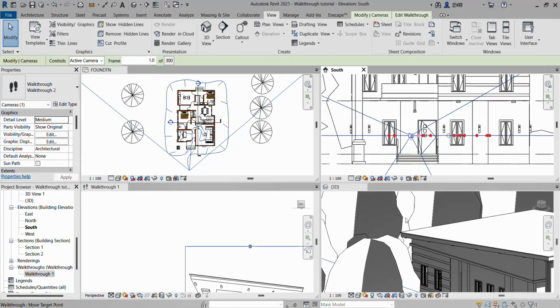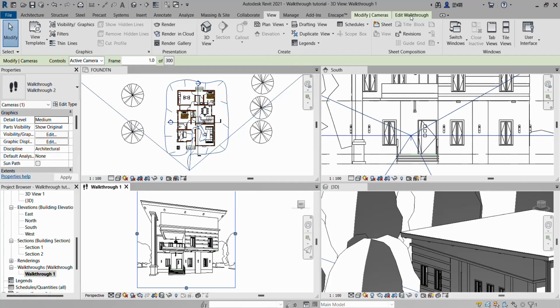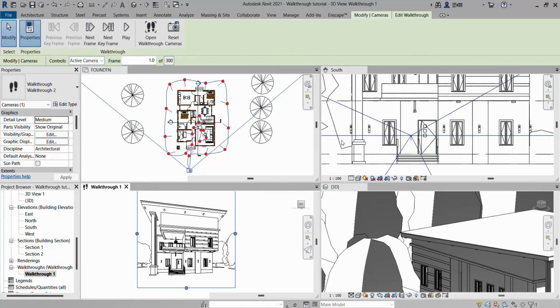Also, before I do what I want to do, I'm going to position this very well by clicking on it and making it the active view. So this is where we are. Now I'm just going to click on edit walkthrough once again. So let's start doing some setup that you couldn't have done if you were not in this mode. So right here, I have this camera placed here and I have all these keyframes. Now let's bring it here by clicking here and making this the active view. This is where the camera is, and this is the target of the camera.